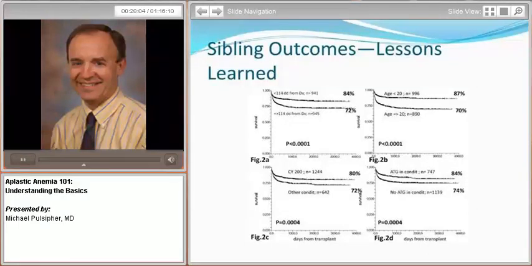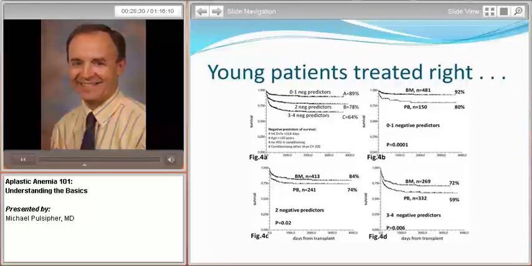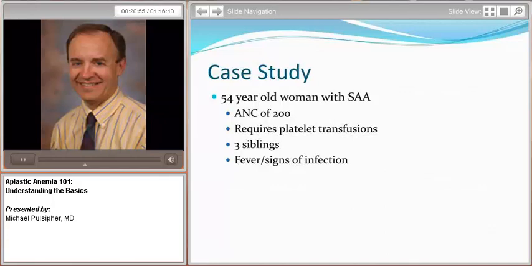This particular slide shows a combination of things. As you can see, you get an advantage with better outcomes. These lines show survival curves: 84%, 87%, 84%, 80%. These show that if you have early transplant and are a little bit younger, have ATG in your conditioning regimen, those are all good things and help you have a better outcome. So what does this all lead to? Well, if you have patients who are treated the right way with bone marrow and don't have any negative predictive factors, then survival can be very high, as you can see here. On the right-hand column on the upper part, greater than 90%. And as mentioned, for matched sibling transplantation in many modern programs, it's greater than 95%.